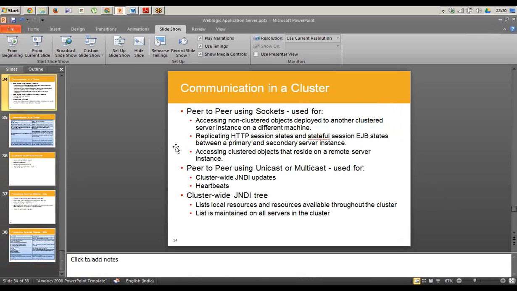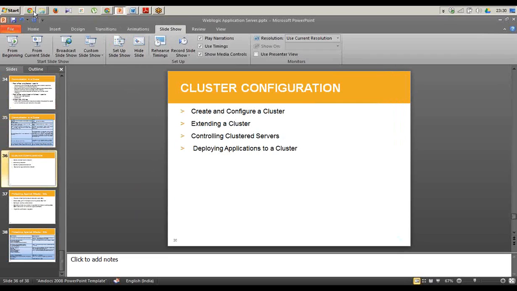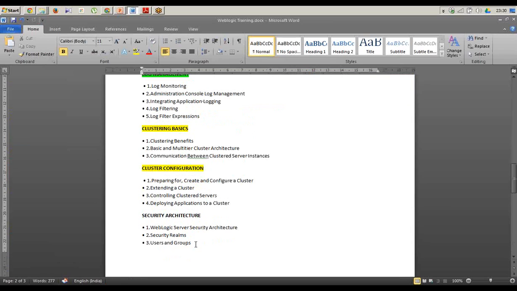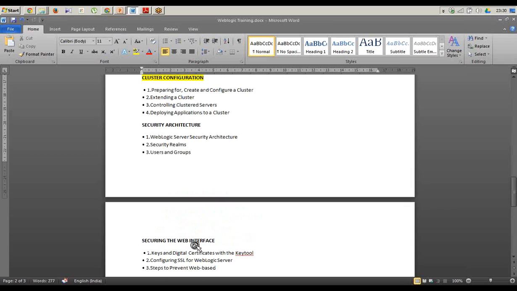I guess we already have Apache with XAMPP. Really? Yes. Okay. So we will configure it probably in tomorrow's session. Tomorrow we will be having security architecture, so probably we will get some time and then we will do that.